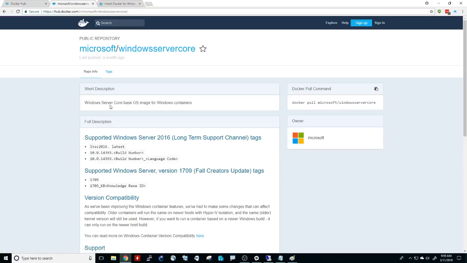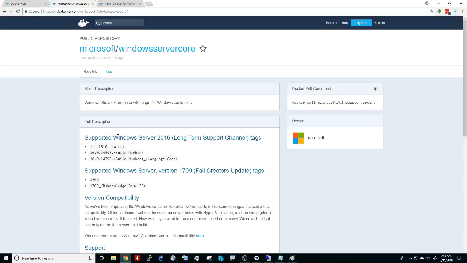Some other things I wanted to show you just to prove to you, you can actually pull as many Windows Server Core or Windows or Nano Server images as you want. The command to download any of these images is docker pull. We're going to go into that a lot more in the third, and then you would want to do Microsoft/Windows Server Core. Now, you can put a colon on the end of this Windows Server Core and specify your versions. If you don't put a colon on the end of it, it's going to default to latest.